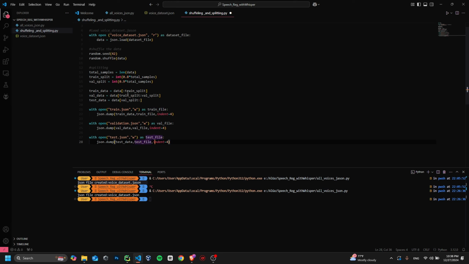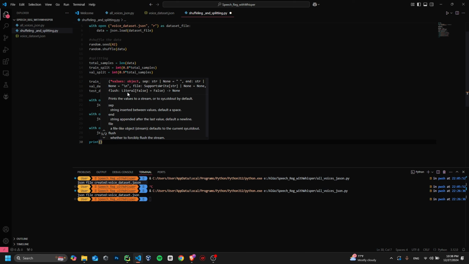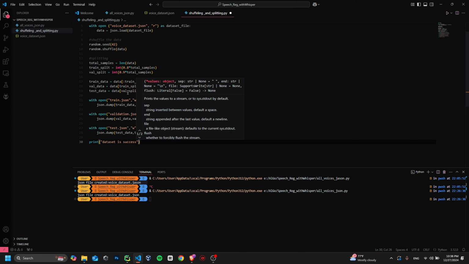Okay, lastly, let's also add a print statement here. Say print, dataset is successfully split.